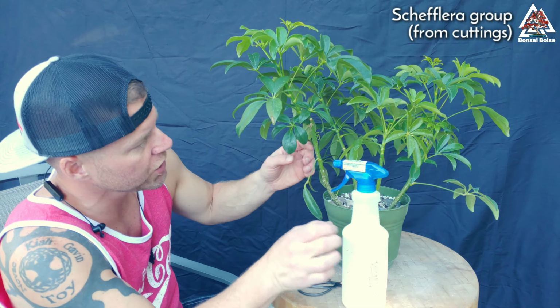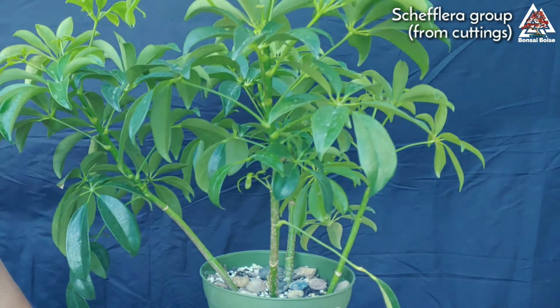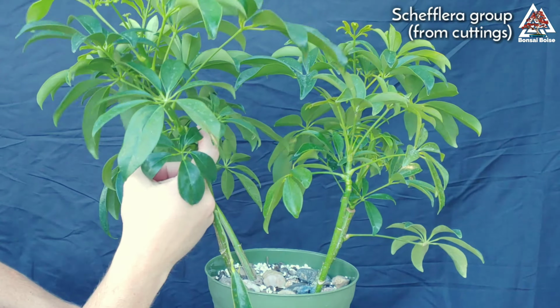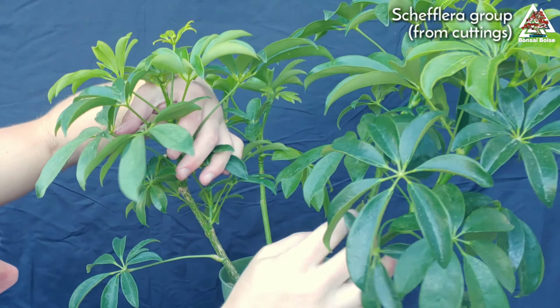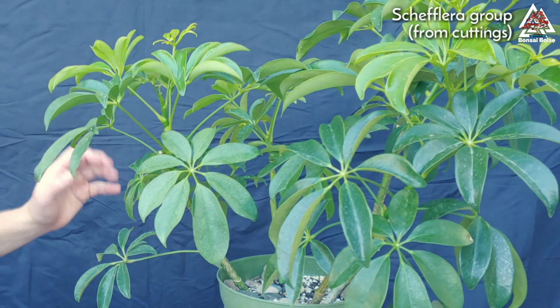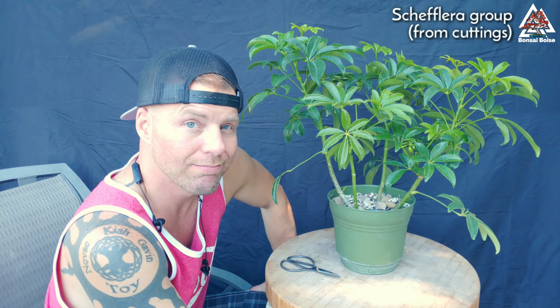But once I get this into the new pot, I'm gonna change the position on some of these, like this. See how this is going out and then growing back in? I'm gonna switch that around so it's going up and then growing out. Same story, this one's kind of growing in the direction I want. Same here, this one's close, but it's got a branch growing inward, so I'm probably gonna do something there so that it grows outward. I might clean up some of these little sprouts here, I don't know yet, we'll see when we get there. Then I'm gonna spray it down with this insecticide and hope for the best. So, let's go.